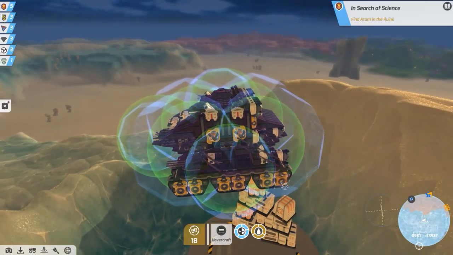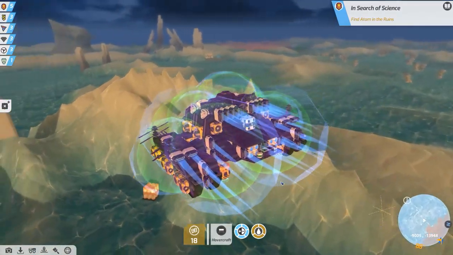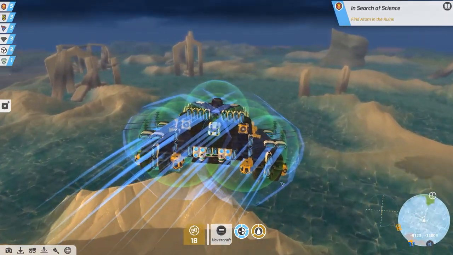This is what I mean. I'm pressing the opposite direction. It's just a little bit awkward at turning. Find Atom in the ruins. So the ruins are over there. Okay.